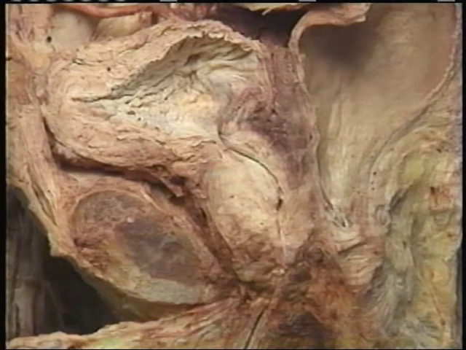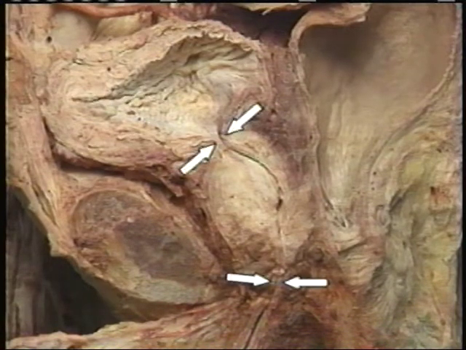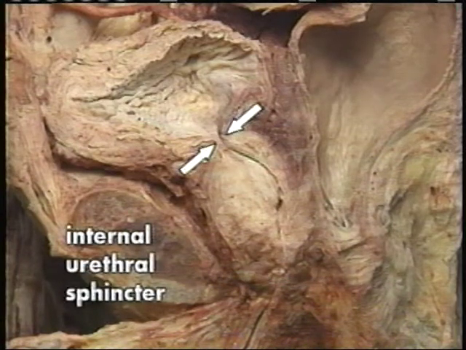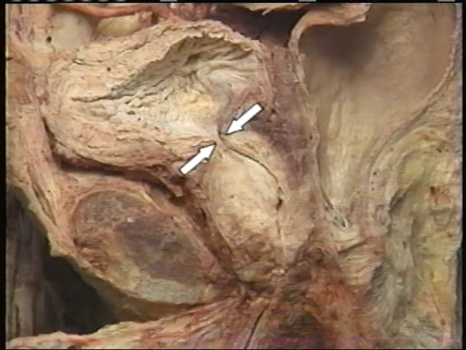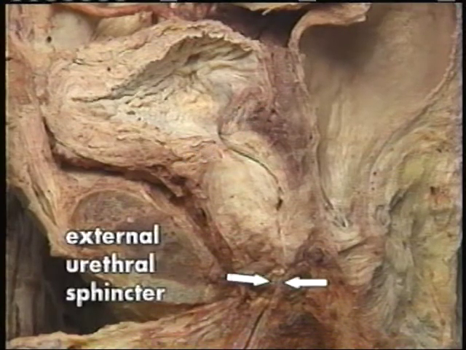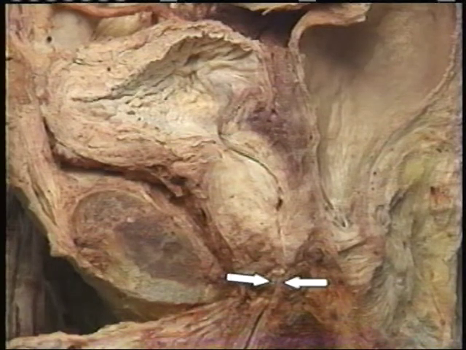The urethra conducts urine from the bladder to the outside of the body. 2 sphincters control the excretion of urine from the body. One of these, the involuntary internal urethral sphincter, is a thickening of the circular smooth muscle layer of the detrusor muscle located near the junction of the bladder and the urethra. The second sphincter is the external urethral sphincter and is voluntarily controlled. It's composed of the skeletal muscle fibers forming the urogenital diaphragm which encircle the urethra as it passes through it.